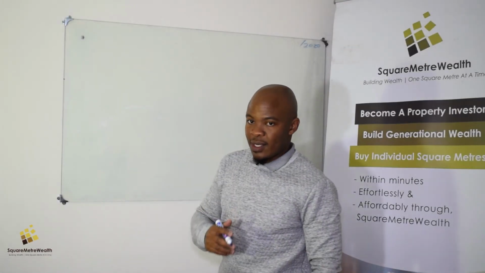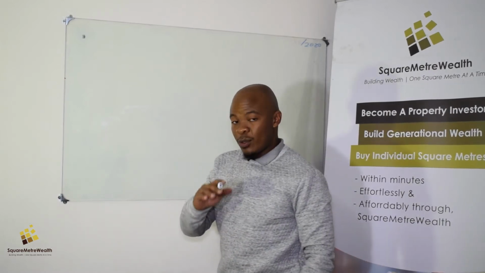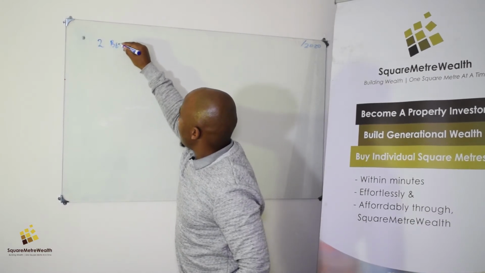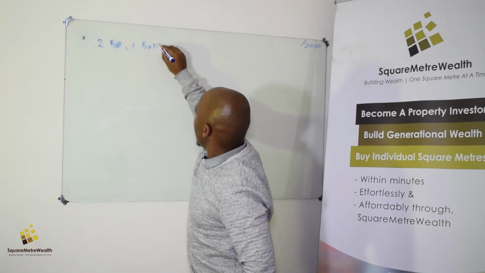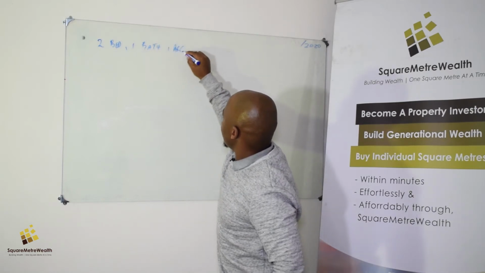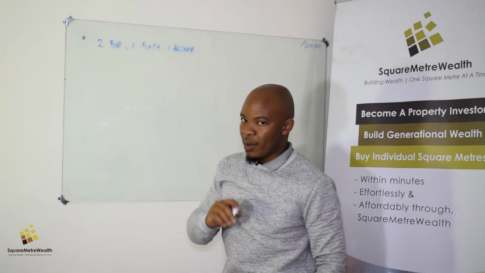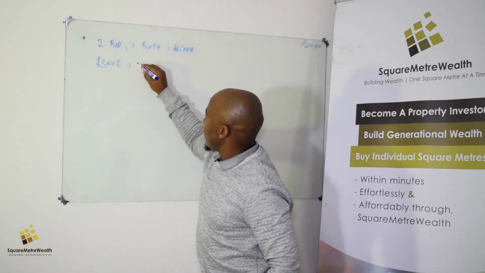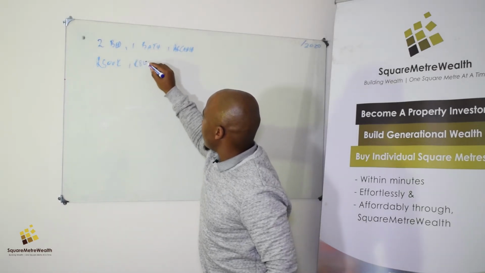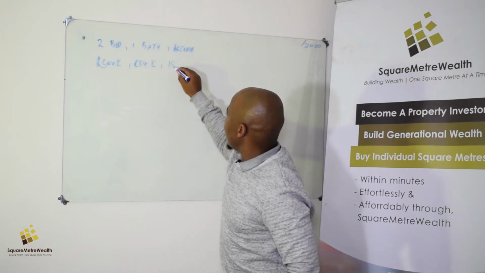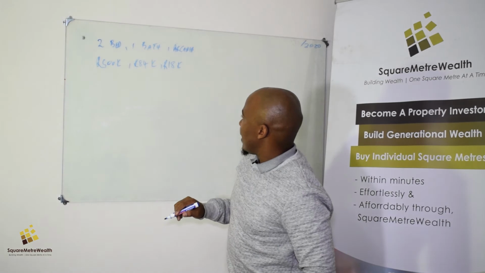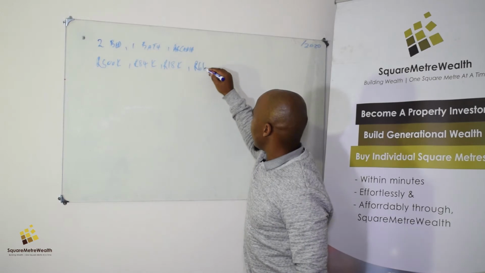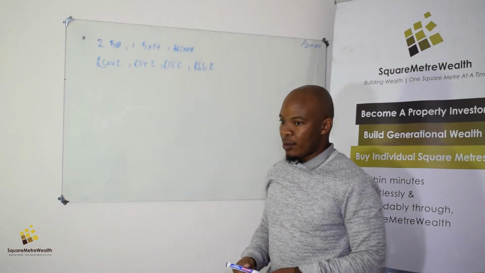Let's continue the conversation on rental property analysis, and we are getting to step number 5. We said we are dealing with a 2-bed, 1-bath in Arcadia. This is the property we are dealing with. This is our example. We said this property has got an asking price of 500,000, income of 84,000, expenses of 18,000, and lastly we've got a net operating income of 66,000 rand. There's the net operating income.